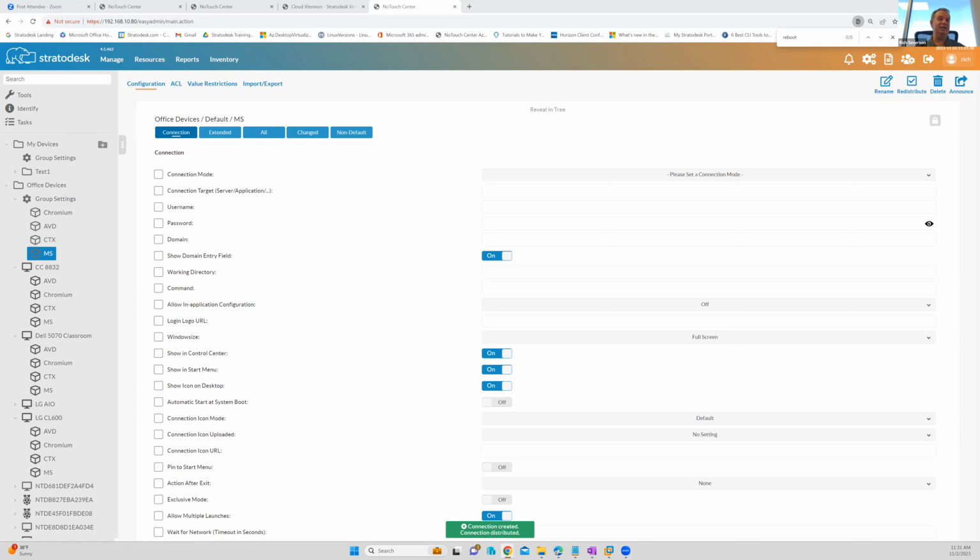And then Sarah asked, for example, 100 devices in a profile, but I want to reboot only 30 of them. Are you saying I have to individually reboot each one? I don't know. There are probably ways to enumerate different groups, or you could possibly create different subgroups for those 30 devices. Meaning you'd have devices under Office devices, and then create reboot group 1, reboot group 2, etc. So they would still all have the same configuration parameters. They would just have a different reboot cron schedule. So that may be one way to do it. But certainly, Sarah, either myself or Paul can reach out to you and we can work through that.